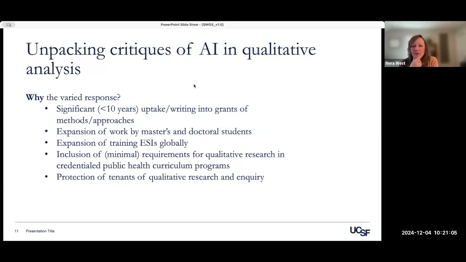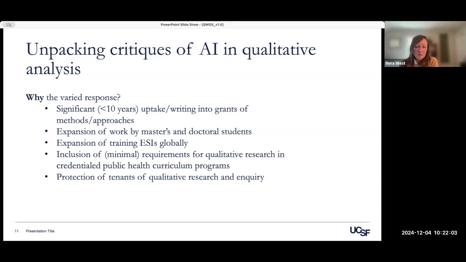So it's really about how we have such a varied response around this. I think this community probably understands this better than any. In the past 10 years, there's just been an explosion of writing qualitative research into grants and methods and including that as an approach. And I think that's great, and I'm not unsupportive of that. But what we're seeing now is an interest in using, I don't even want to call it shortcuts, but different approaches and ways to address how to deal with qualitative data among folks who aren't necessarily trained in qualitative data analysis.